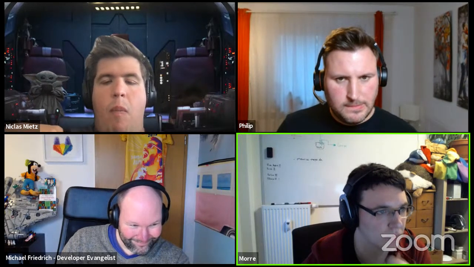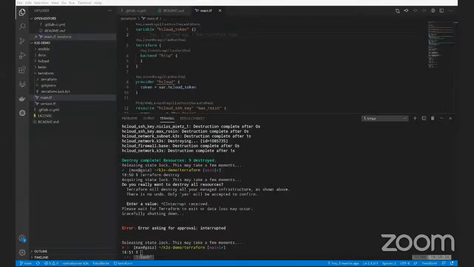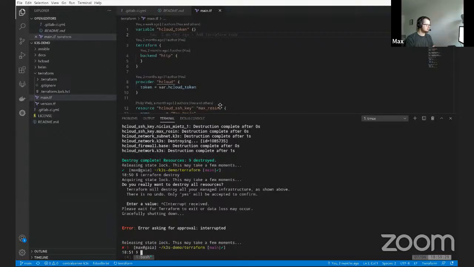Not sure if this is the right window. No, I think it isn't. This looks better. All right. Now you should see our Visual Code again.